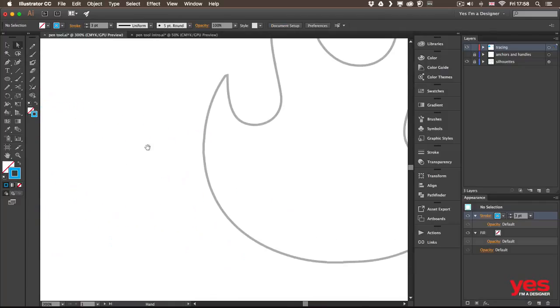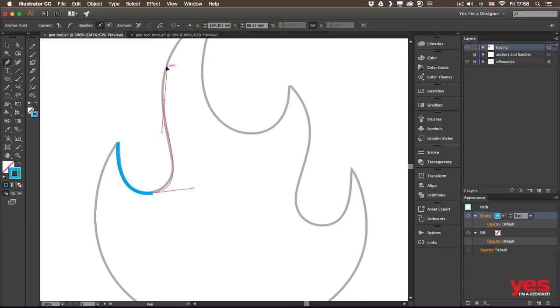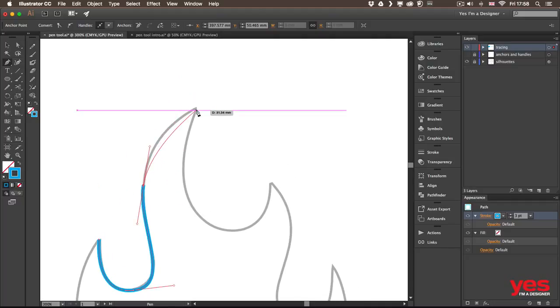So let me move on to this next example here. Quickly, I'm going to do this as well. I will start at the corner point like that, and then I can go down, click here in the middle and draw one segment, and then continue drawing further up around there and align it once again. I might need to move it up. Once again, don't forget, you can hold down the space key and adjust it that way. So that's another segment there, and then continue up.